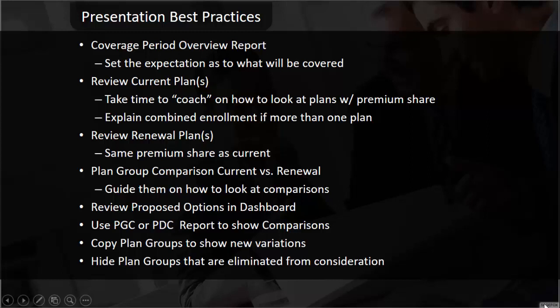Every time we change and update, we lose the previous iteration. By creating a copy to show a variation, we maintain the original scenario that we can compare against.